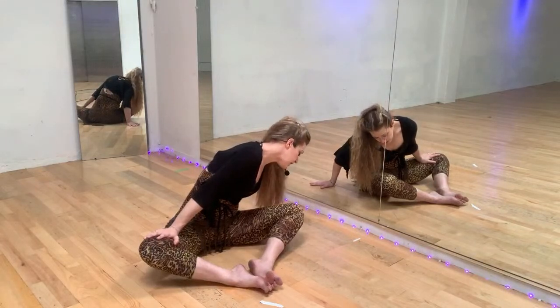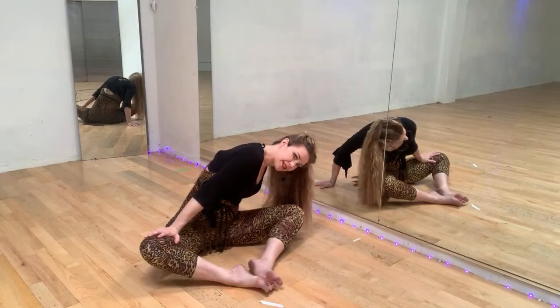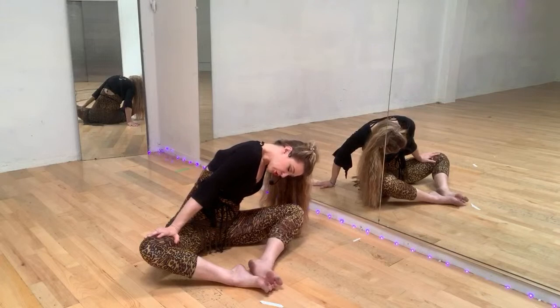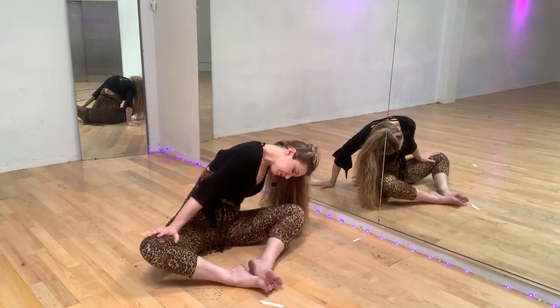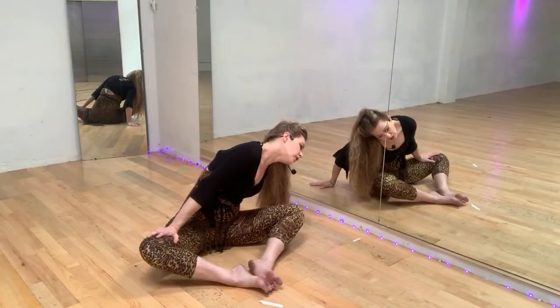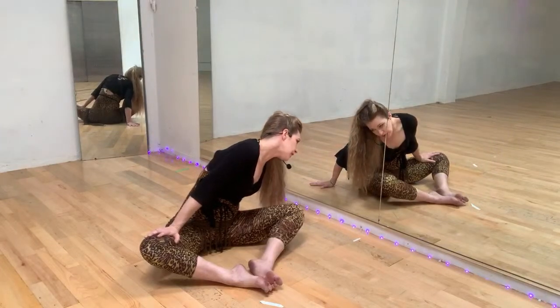So just breathe in, relax. The best way to relax is connecting to the breath. Breathe in, breathe out. Breathe in, breathe out. Last deep breath in, recover.